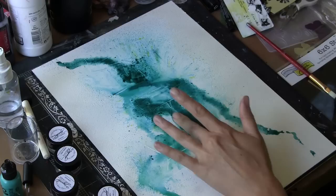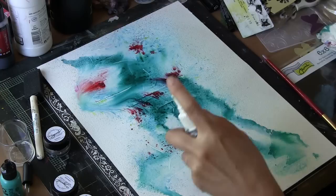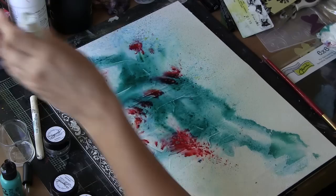While the surface was still wet, I went in with the mica powder in Rudolph's Nose Red that came in the kit this month and did the exact same thing with that, hoping to have some spontaneous mixing going on on the surface.